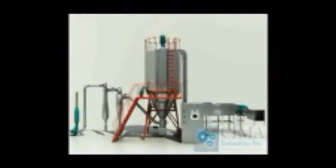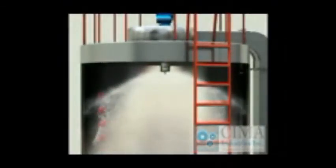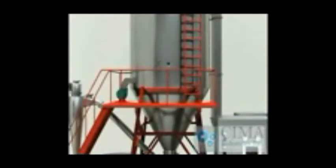Features and applications. 1. Fast drying speed. The surface area is increased greatly when the liquid is atomized, and the water should be evaporated instantly in the hot air. 2. Applicable for drying heat-sensitive material.